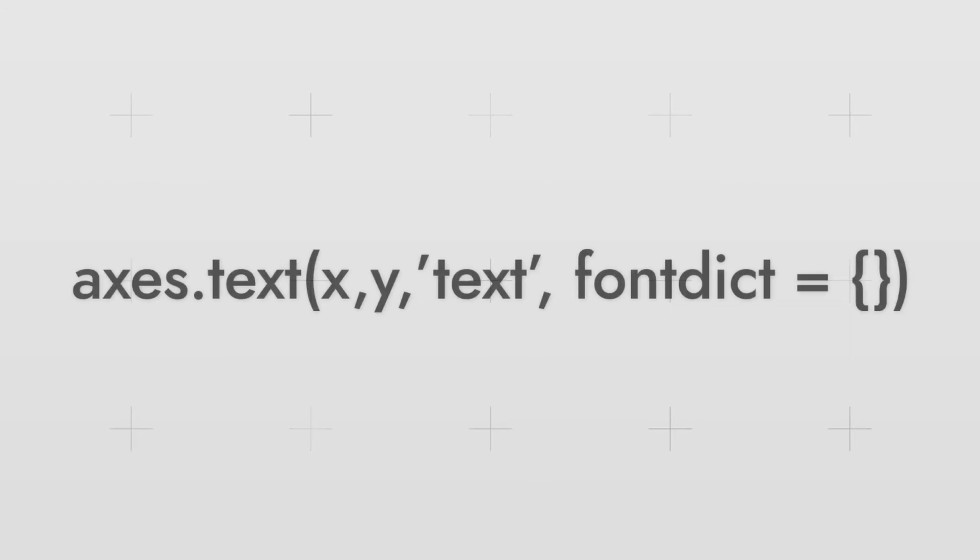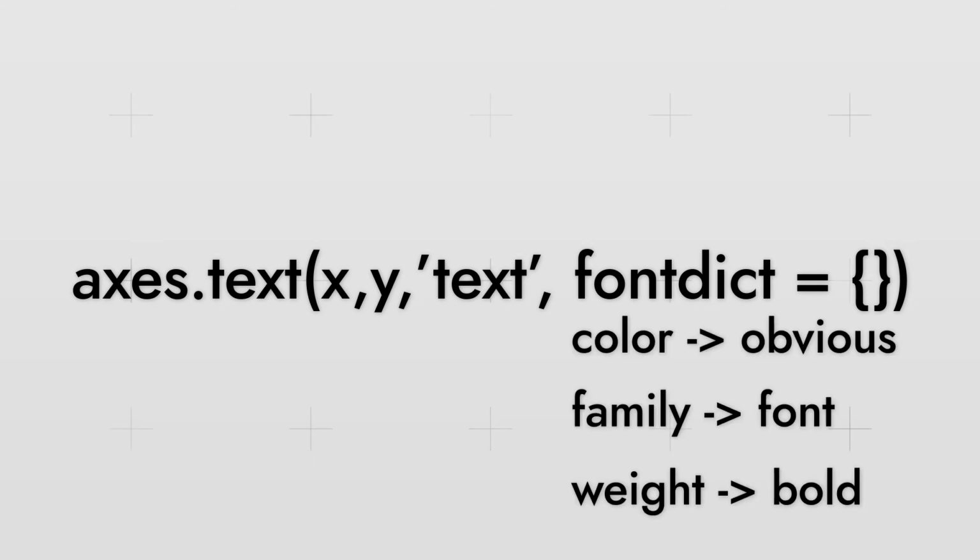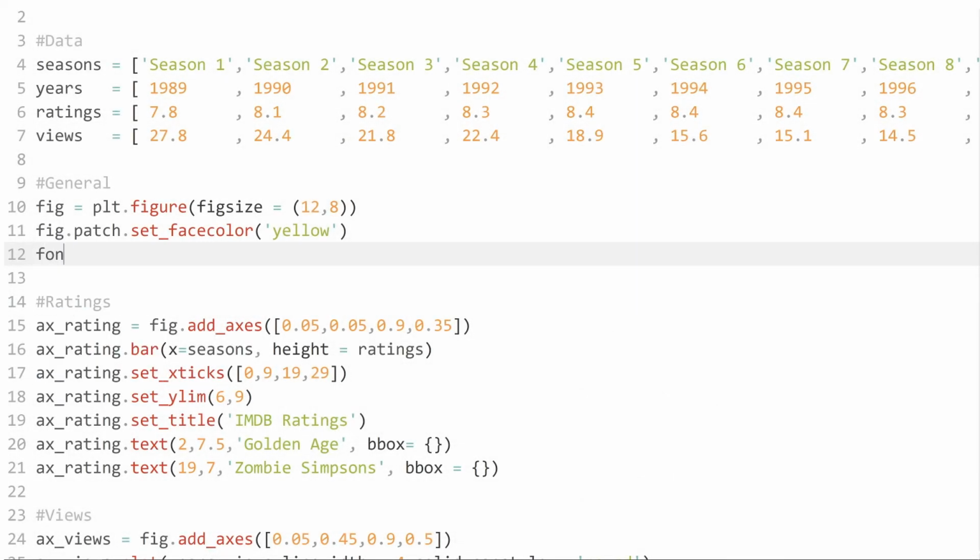To style text in Matplotlib, we need what is called a font dictionary, or font dict in short. It actually works quite a bit like bbox. You add an argument and assign it a dictionary with the styling options. Since I will reuse the styling a fair bit, I will create a dictionary by itself first, and then apply it to the text. And the parameters I will use are color, the font family, and the font weight. So back in the code, I create a dictionary that I will name font_style and assign it a dictionary. The key value pairs will be color and tab blue, family fantasy, and weight semi-bold.